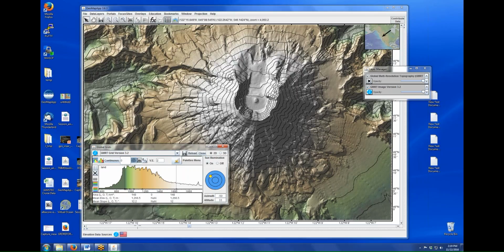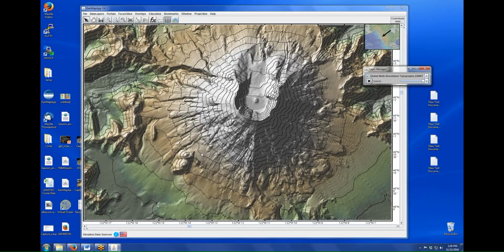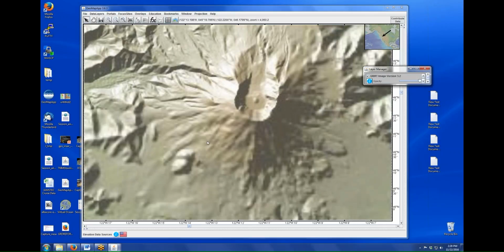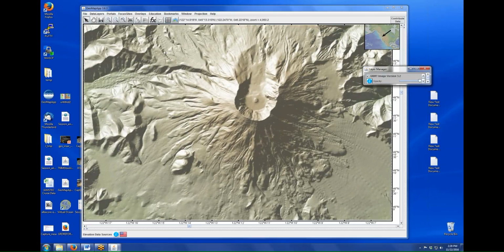So let's go and load some additional high-resolution data. This is the default 10-meter USGS gridded elevation data set. I forgot to say that earlier, sorry. But we actually have some LiDAR data, the 3-meter LiDAR data, and we can look at that now. Now, to speed things up, I'm going to close this base map elevation grid. So we're now just looking at the pre-made JPEG image, and I'm going to go find the LiDAR data.